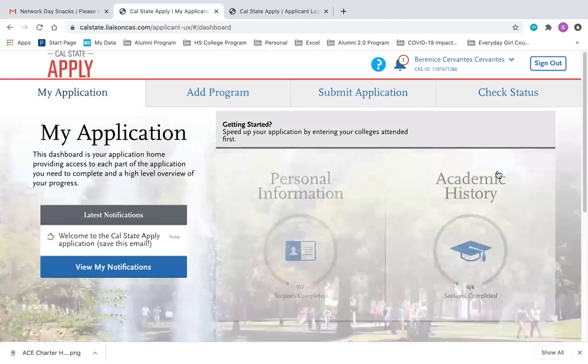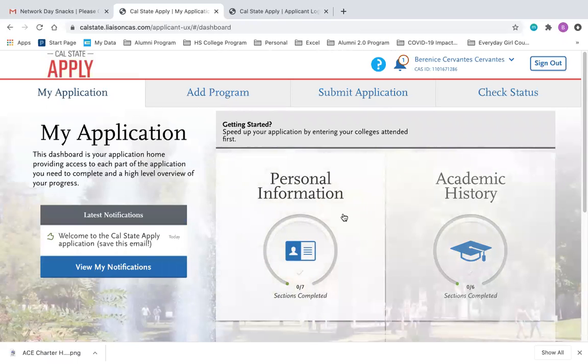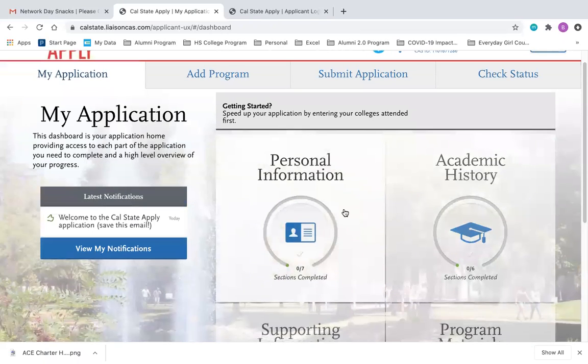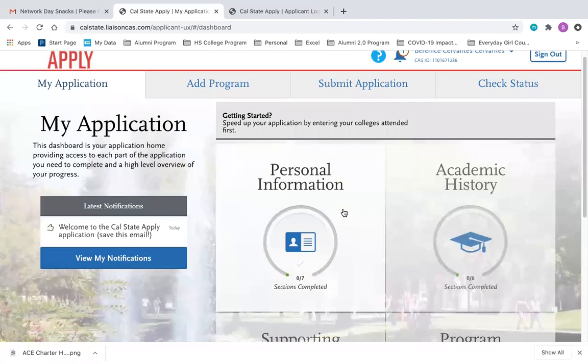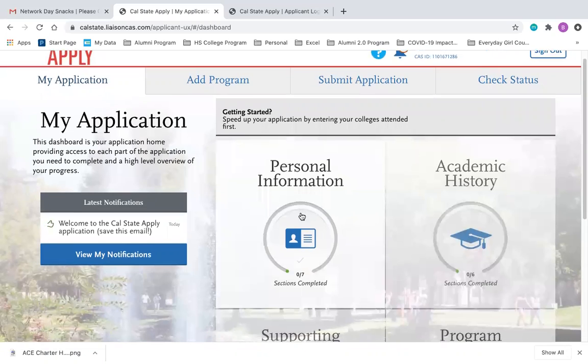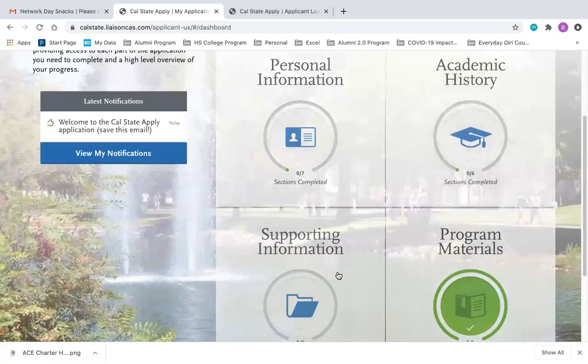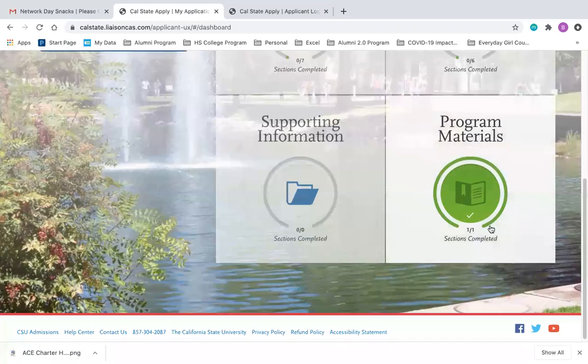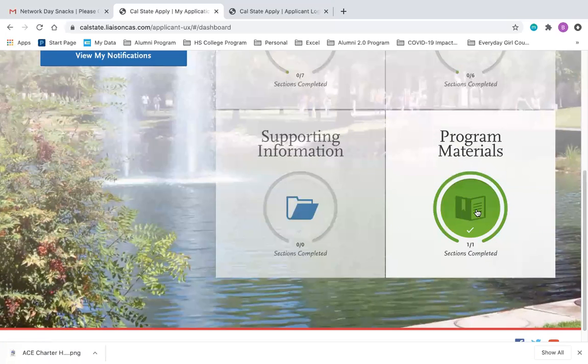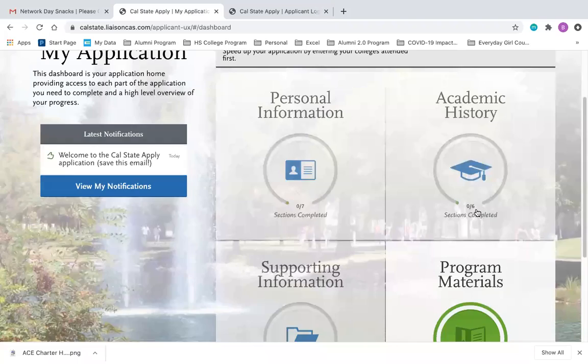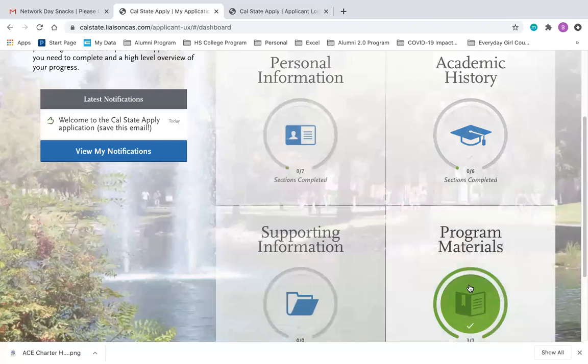Click on continue. This is what your dashboard is going to look like every time you log in. What I love about this upgrade that they've done over the years is it's easy to navigate. There are quadrants here that will let you know, if it's a green, shaded diagram, then you've completed every section of it.